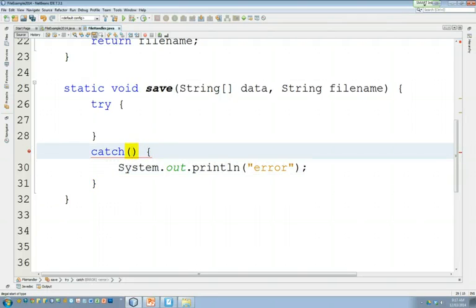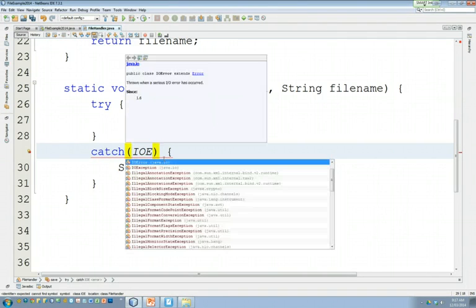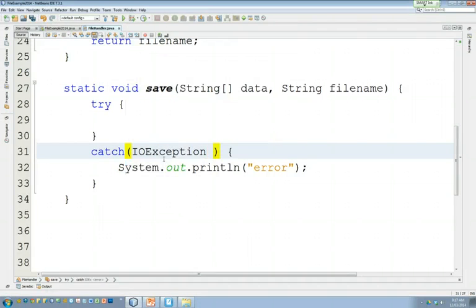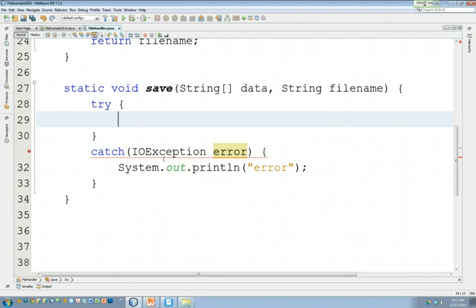But that's not enough. That's not enough for this error trap to work. What you need to tell inside the catch block is what type of error are you catching. Okay? And what we're catching is one of these, IO exception. And you can use Control Spacebar to help with this. And let's just call it error. Okay. Now there's still going to be a bit of an error there.